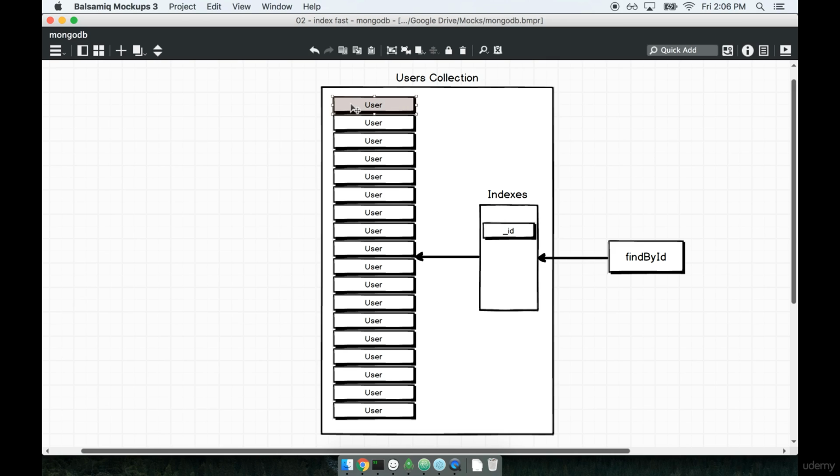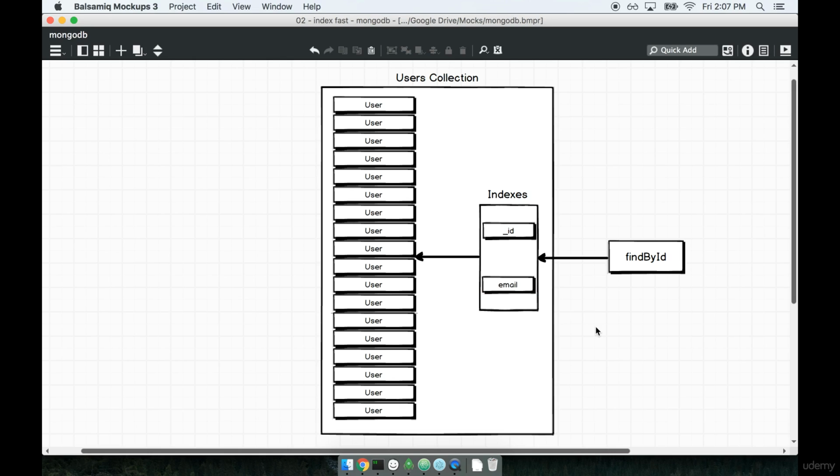So we can imagine that every user maybe has an email. Maybe we want to very frequently make queries over our collection of users that involve the email field. So if we want to make sure that query is very quick, we can add an index for the email field, which would look something like this in the diagram. So we would add in an index on the email property of all of our different users. And that means we can make very fast lookups on anything that's involving the email.